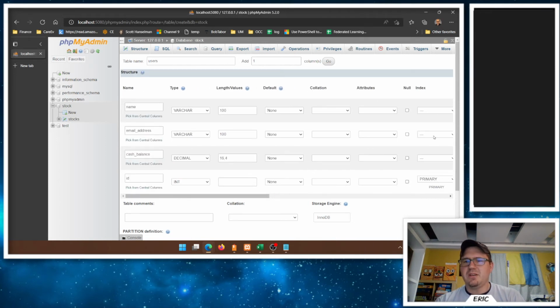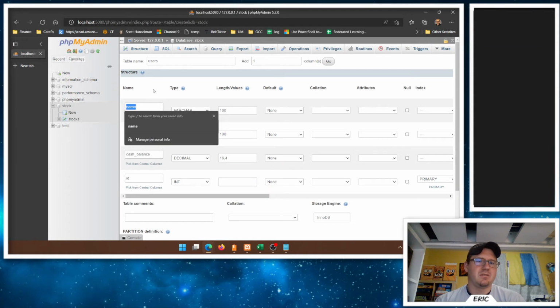Now you might want a unique index on email address. Name is kind of tricky depending on how people are going to do name, and name might even be better as like first name and then last name. Again, that's more database stuff we don't necessarily care too much about right now, but this is probably okay as is with just ID here. So if you want to create a brand new account, that's fine. You just won't have access to your cash balance. So, you know, that's probably okay.